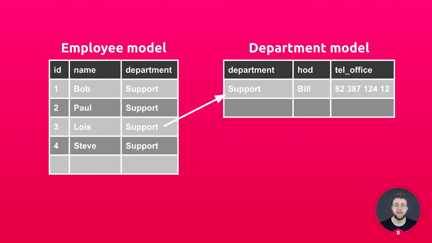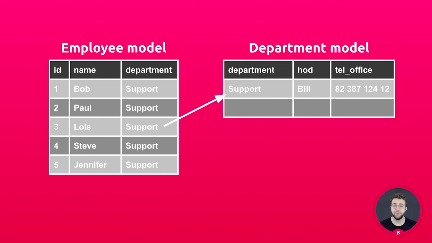If we update the branch, we only have to update it in one place, and it'll automatically be updated to all the connected employees. This because the department model is linked to the employee model and not within the employee model. So if we now get a new head of department or we change a phone number, we only have to update this in one place. And it gets updated for all the employees. With reducing redundancy, we reduce the problems we might encounter.